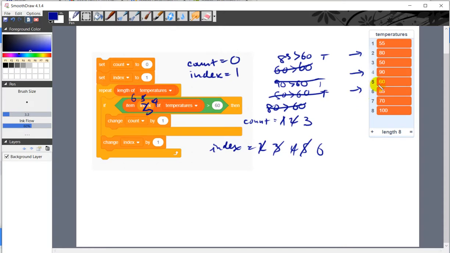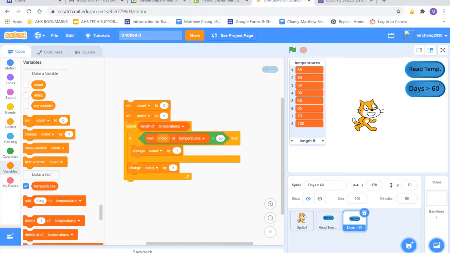So we can do this process over and over again, and then the index is just going to change to 7, and so forth. If we keep checking all of these, then our output, our count variable, should say 5. So count should equal 5 by the end of whatever we have gone through, if that makes sense. Okay, so let's go ahead and hopefully it works.